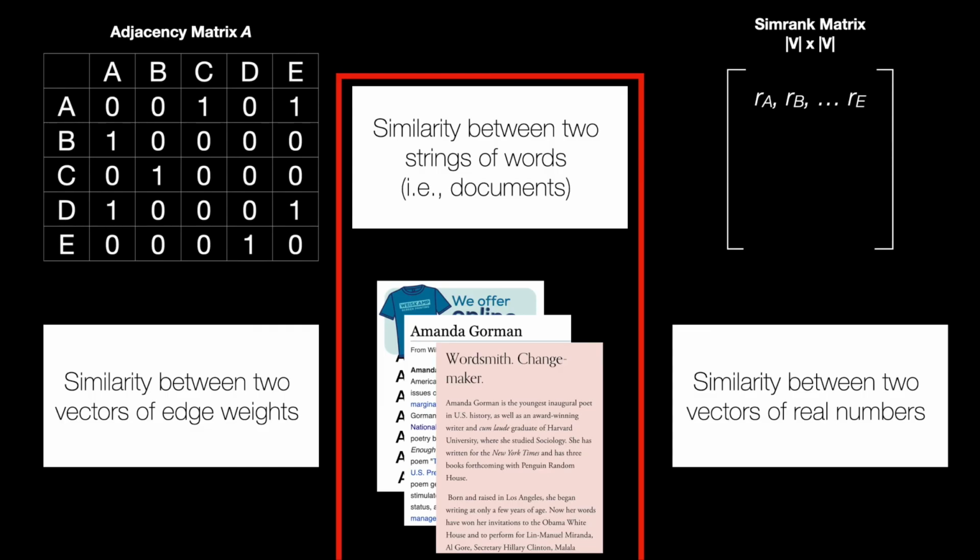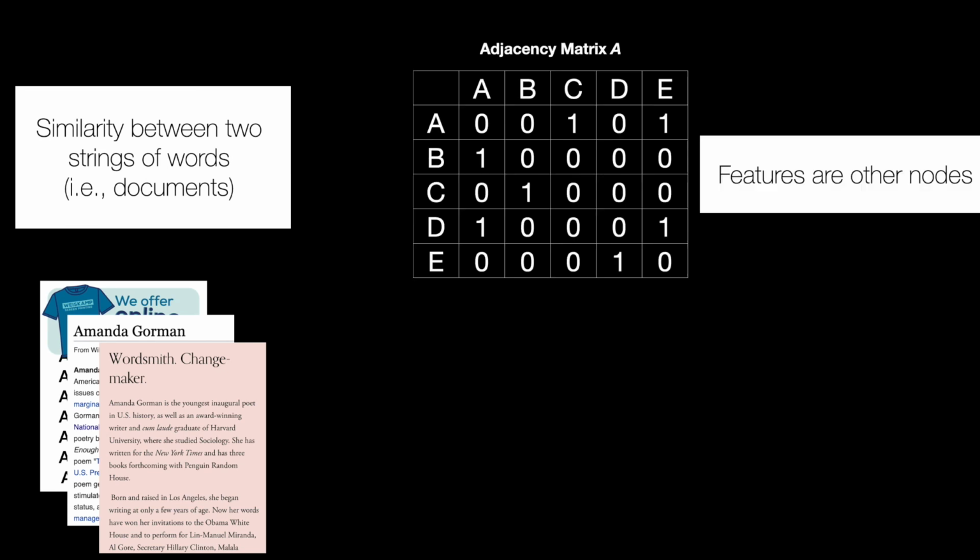But one of the things that I haven't talked about is evaluating similarity between two strings of words. So why is this a different thing? Well, first off, in the case of the adjacency matrix, or the vector of SimRank, or the matrix of SimRank vectors, how we evaluate similarity among these objects can be relatively clear because we have numeric values here. For the adjacency matrix, the features are going to be other nodes, and either their binary connections or sets of nodes that are neighbors, or their SimRank vectors that are all real numbers.